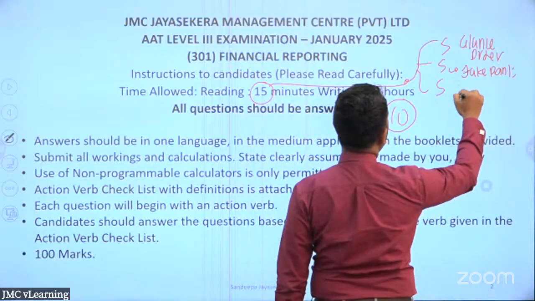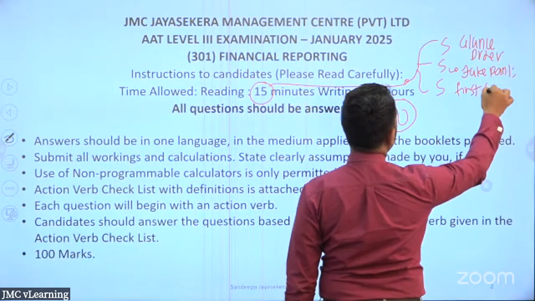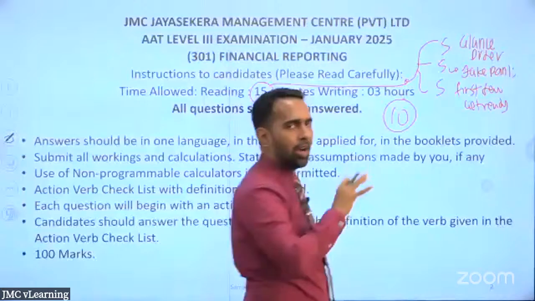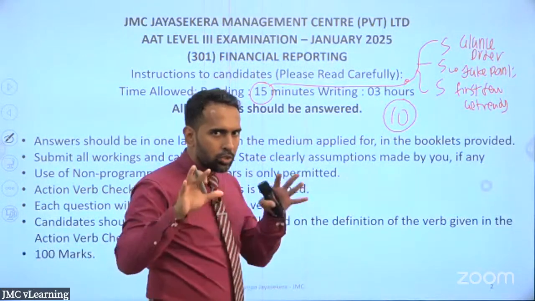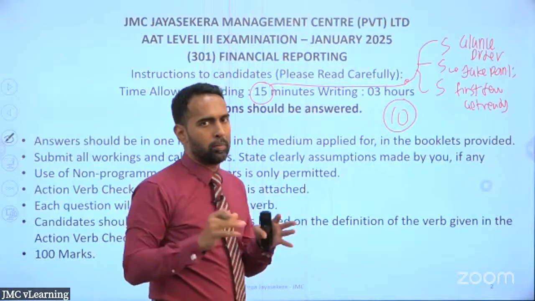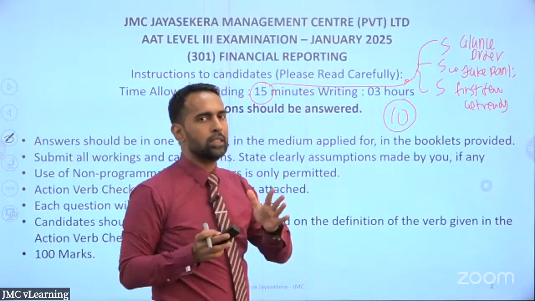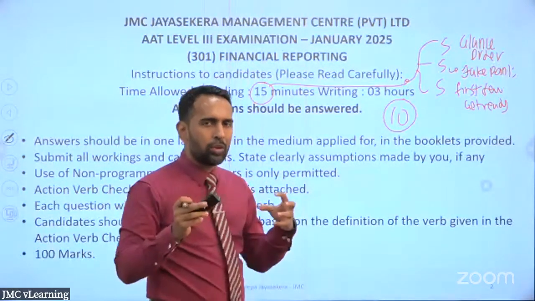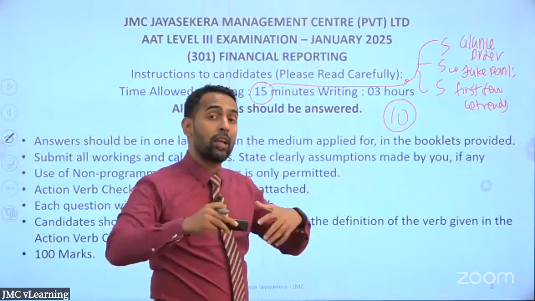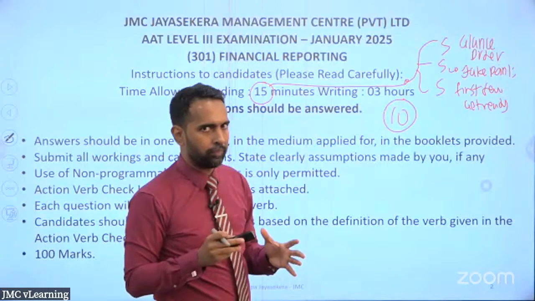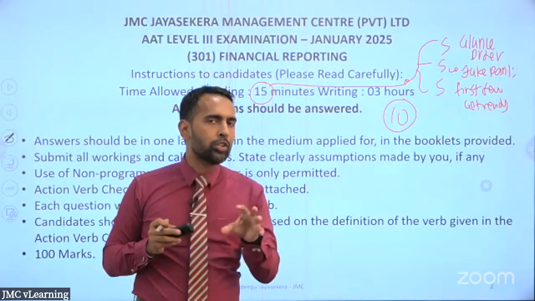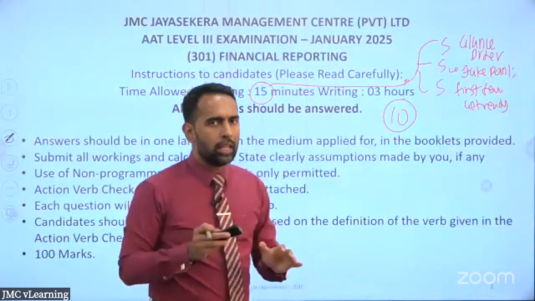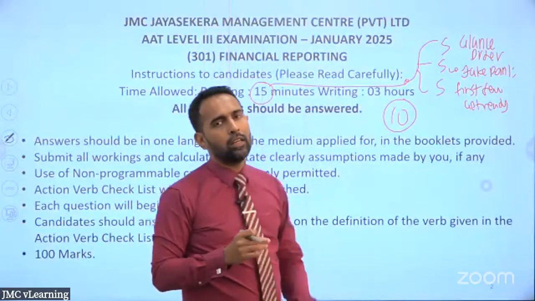In the last 5 minutes, look at the first few questions you are going to do and get ready for them. That means you have to read the question, highlight, and underline. So the last 5 minutes you are getting ready to do the paper. First 5 minutes, glance through all the questions, then decide the order. Second 5 minutes, note down the things that are in your mind in the paper itself. Last 5 minutes, look at the first few questions, read them, and highlight the important areas. Then soon after you get the paper, you can start doing it.